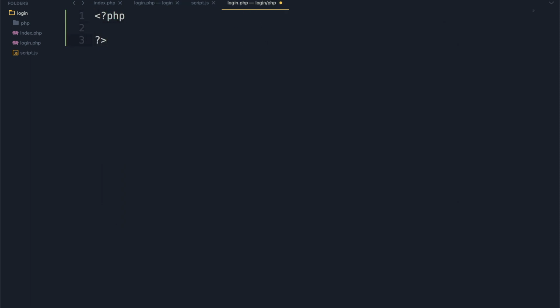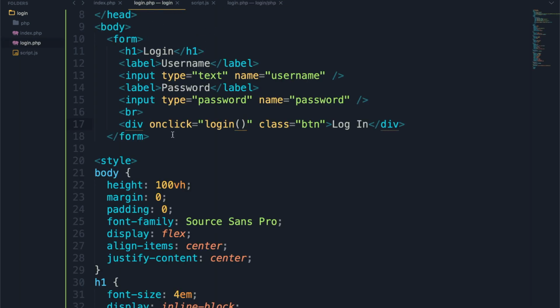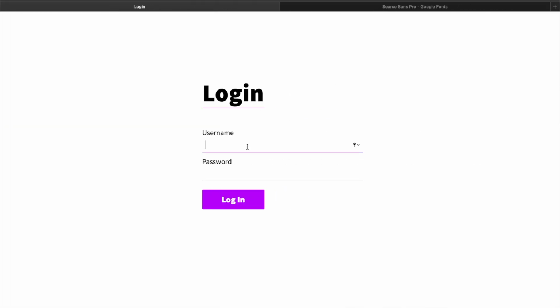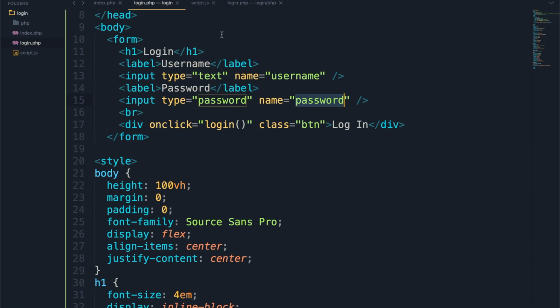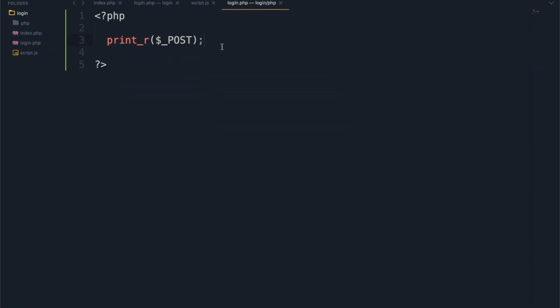Okay, so this is one of the most important files, right? This is what's gonna keep it secure. But before we really get into the actual login part, let's go ahead and make sure we're sending over our variables. We're just gonna print out every post variable that we sent over. It's important that in your form you use a name on all of your input elements, because that's going to be the name of your variables. As you can see here, we have username and password. Those are the names associated with those input elements.